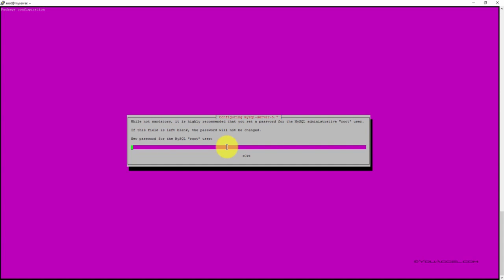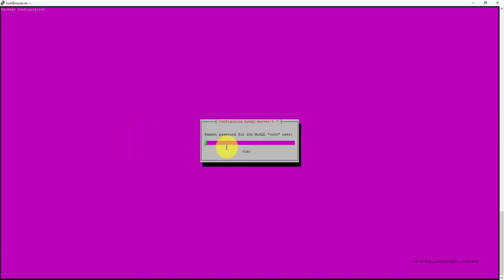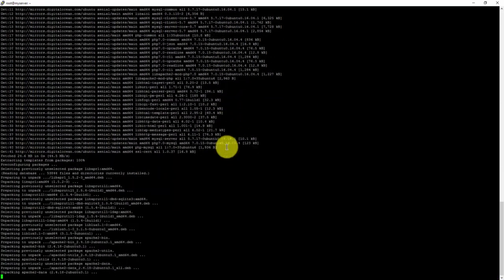This is just basic configuration. We need to create a password for the MySQL root user. And we'll need to repeat that password to confirm it.